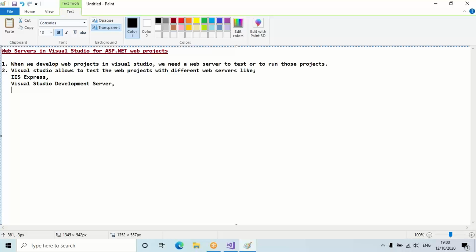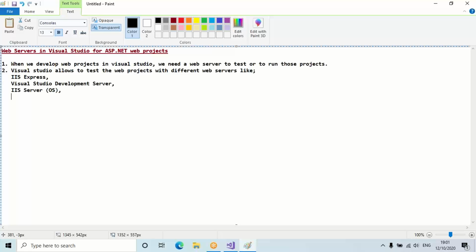Okay. Now, coming to another point, what we study is something called IIS server. You already know this comes with OS, not with Visual Studio. Even if you don't install Visual Studio, there is still an IIS server available in your operating system. So this is obviously not Visual Studio. It is OS related IIS.